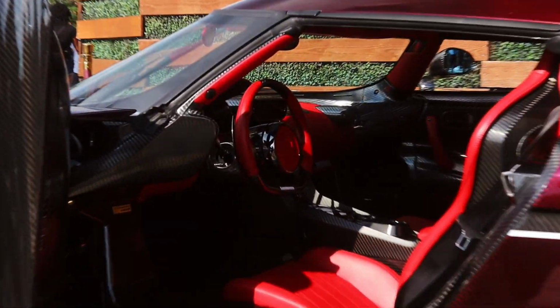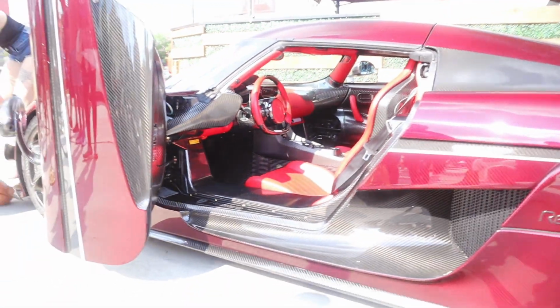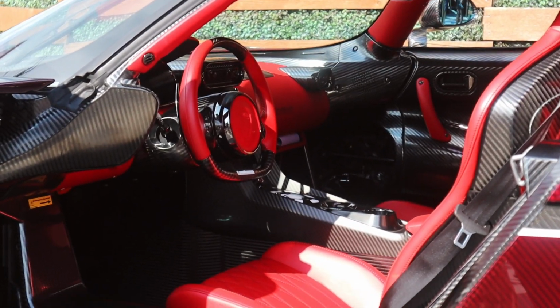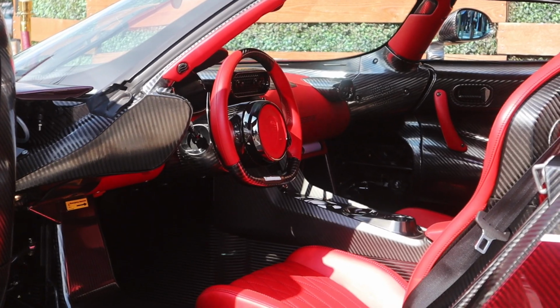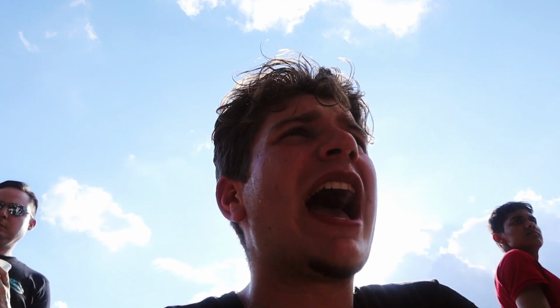And the right paddle, because of the direct drive transmission, this car has no gears, it doesn't shift. So what that right paddle does, when you pull it, it will create a clutch slip in the transmission, and this allows the car to feel as if it's downshifting, and it will send the twin turbo V8 revs a little bit higher up, so it literally sounds and acts like the car's downshifting when it actually is not in reality.